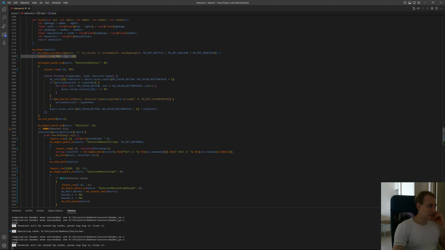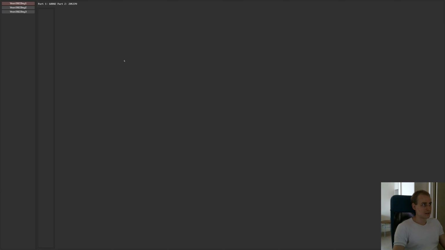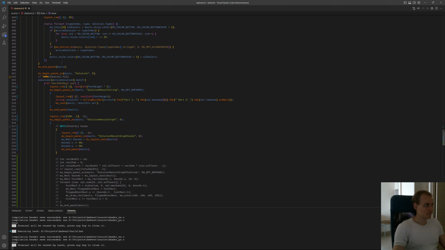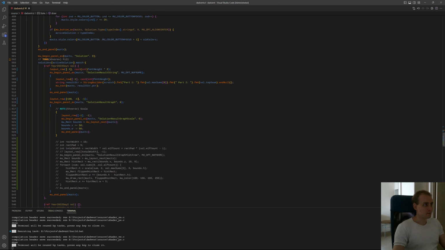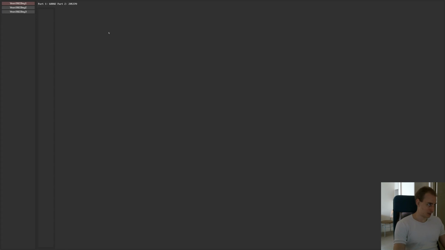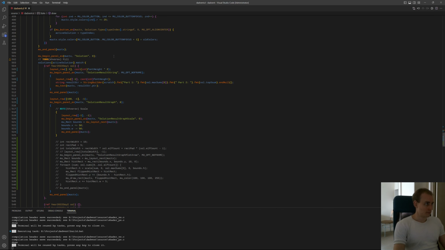Then this panel goes into the second column of the first row. Then within that, I lay out one row, full width, and just font height ×2. Then I change the layout to 2 rows.